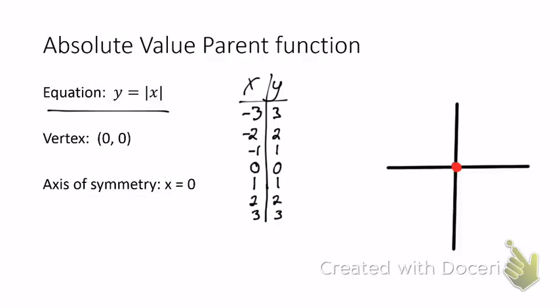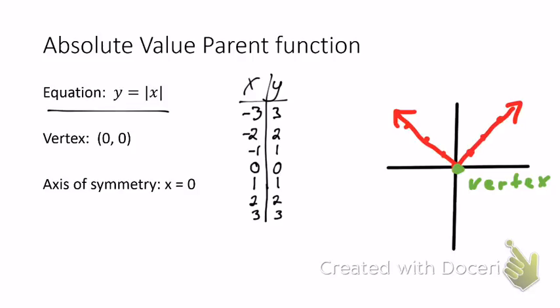So our graph is going to look a little like this, where it's going to look very much like a V. And what this is going to do is it's going to have a couple of special points. First of all, this point right here in the middle at the origin. This point at the origin is what we call the vertex. Now, part of what we're going to be doing is moving the vertex left, right, up, and down. So the vertex is right in the middle. It's going to be the point where the graph changes direction.